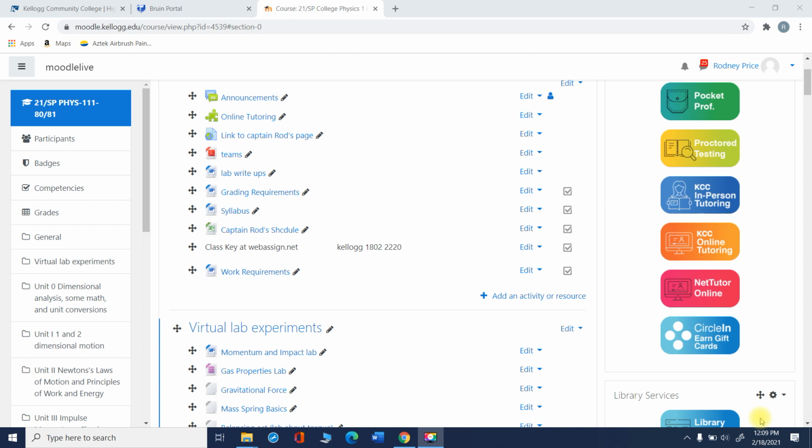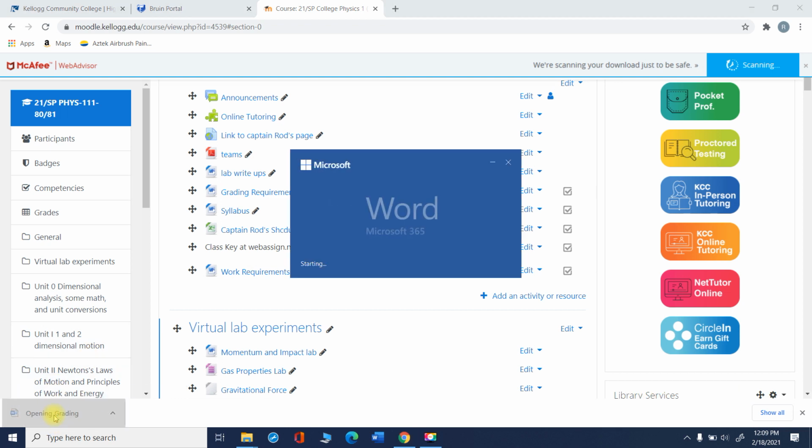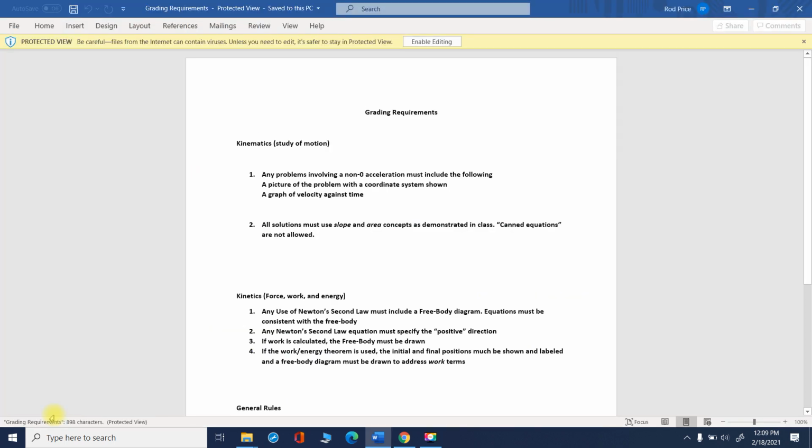I'm going to implement a new requirement. I've put it right here in the Moodle site. I'm going to pull it up right now and chat about it. For anything that you hand in to me, whether it be a quiz, labs, exams, anything, I'm going to talk a bit about the work expectations and what I want that stuff to look like. Why is this not opening? Oh, there we go. All right.